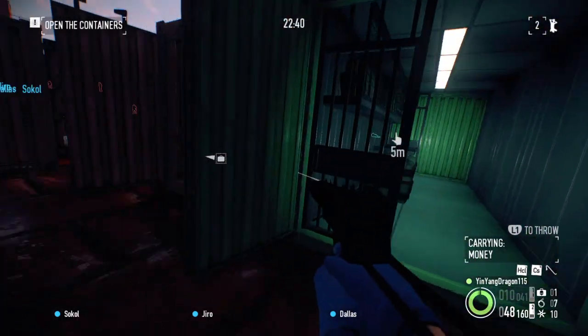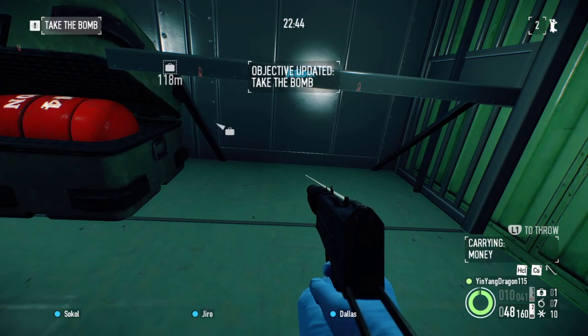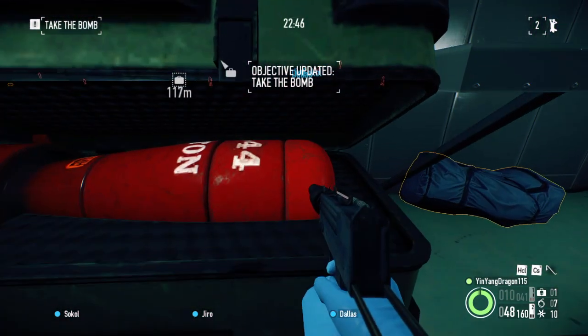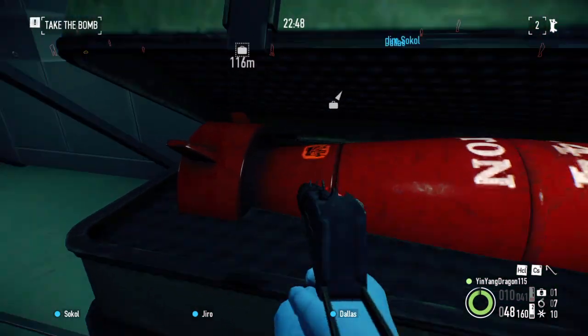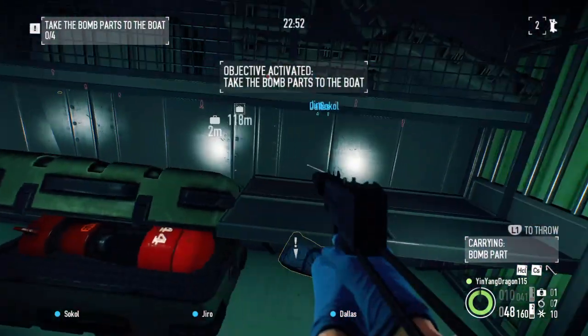We'll wait for that. I open the case. We get the bomb part. Just like the one in the forest, these two here, of course, will be very light, while the ones in the middle are the heavy ones.